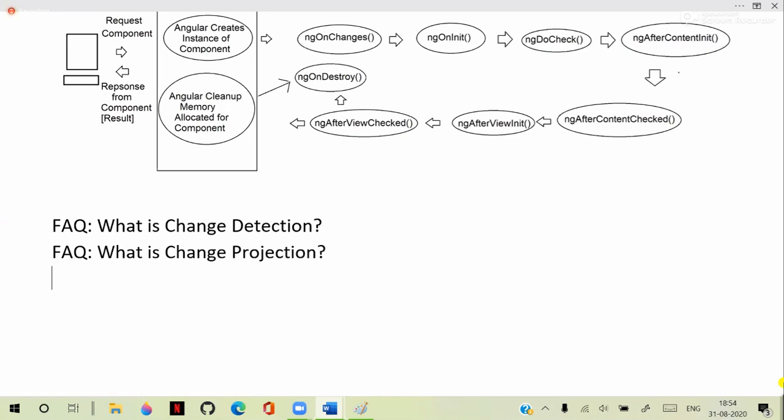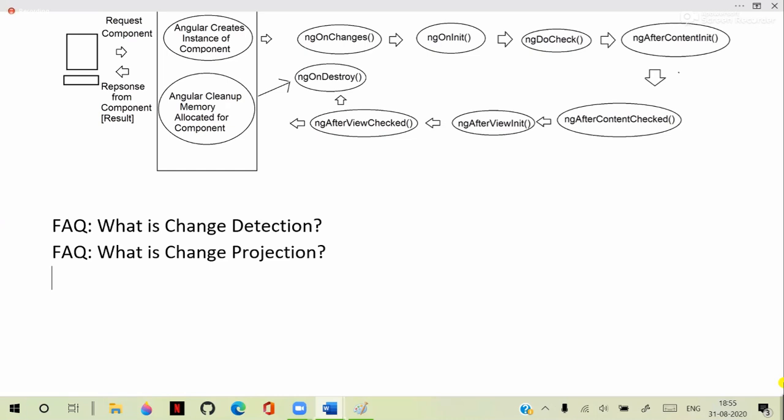They are confusing you in the question. Similar to content projection, change projection means whatever changes happened need to be updated to the HTML. That is what change projection actually is.